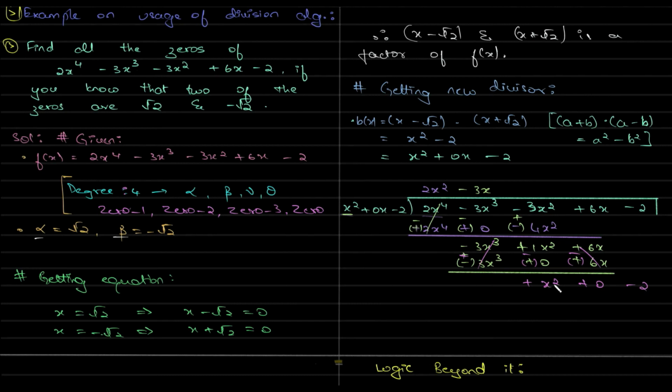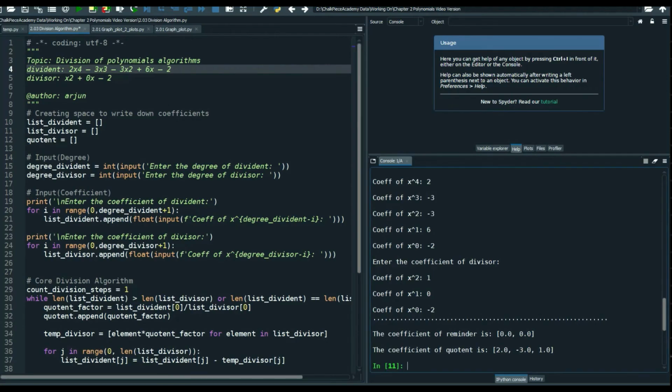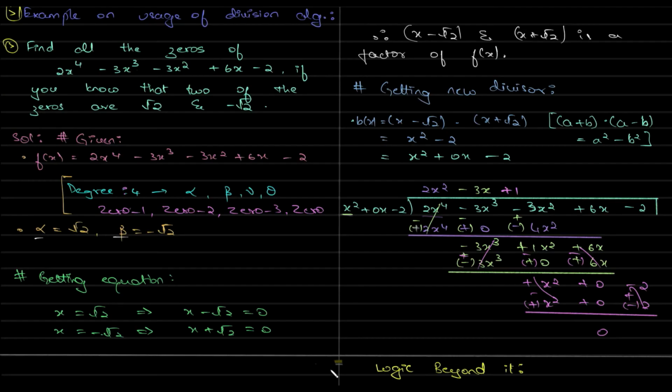So this is an easy division. x square divided by x square is plus 1, and plus 1 multiplying this is also easy. So put a line and then change the sign. This and this will get cancelled. We got a remainder 0. So the entire process is right, and we have the quotient with coefficients 2, minus 3 and plus 1. So we are right.